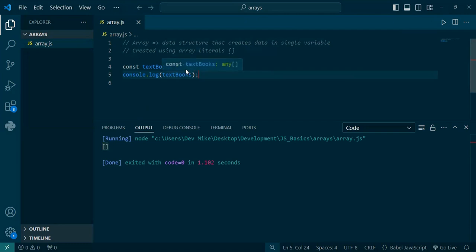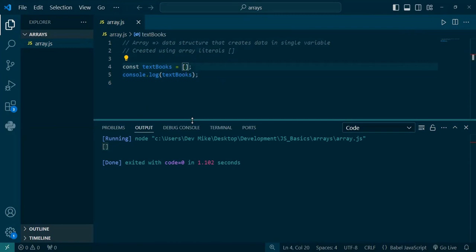So let's start now by putting some content into this array. Elements in an array should either be a number or a string or a boolean. Those are the three common data types that we put in an array. They can be of the same type: an array can have just numbers, an array can have just strings, an array can have a mixture of numbers and strings. For this case, I will create an array that has strings only.